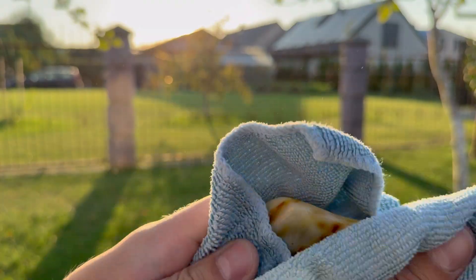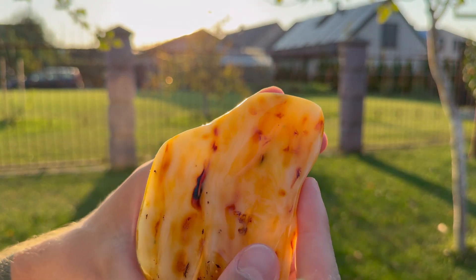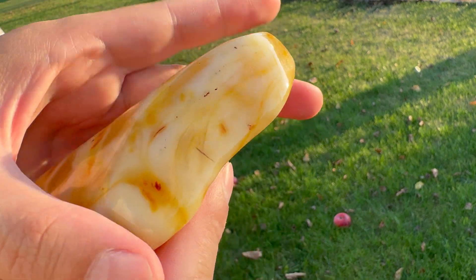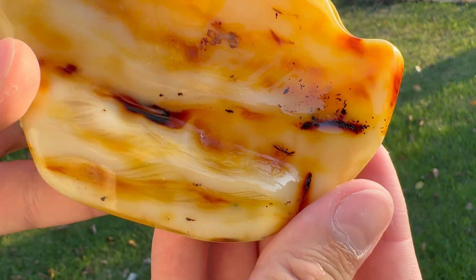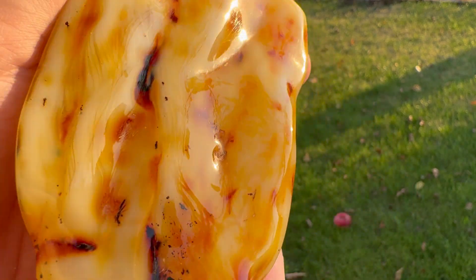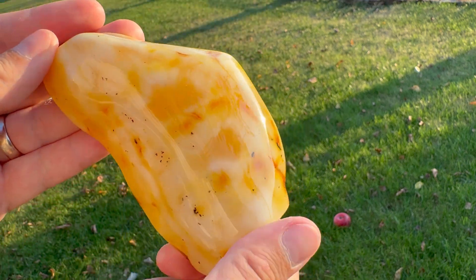We will also compare it to real polished Baltic amber to see if there are any obvious differences. Wiping it off is very important after polishing. And you know what — fake Baltic amber or not, I don't hate it. It looks beautiful. It has some gorgeous flow lines. This white color is... it doesn't look normal to me. If I didn't know it wasn't Baltic amber, I would be suspicious, but I wouldn't say outright that it's not Baltic amber, because it does feel like Baltic amber for sure.